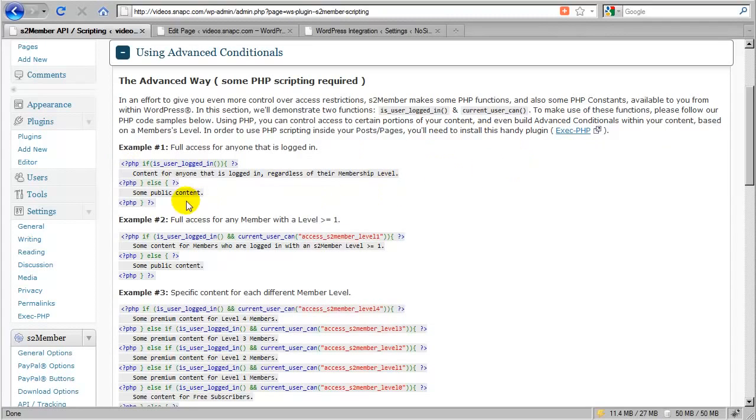Now if you're only going to build this into a theme, then you can skip this section, or you can skip this plugin, but if you're planning to use this in a post or a page, you will need this plugin. This makes it possible to execute PHP in posts, pages, and also even into text widgets if you need to. Okay, and when we talk about an advanced conditional, all we're really saying is that it's a PHP tag where you're asking if something is true or not. And if it is true, you're going to show one thing, which would be represented by this line, a section of content. And if it's not, we'll show something else.